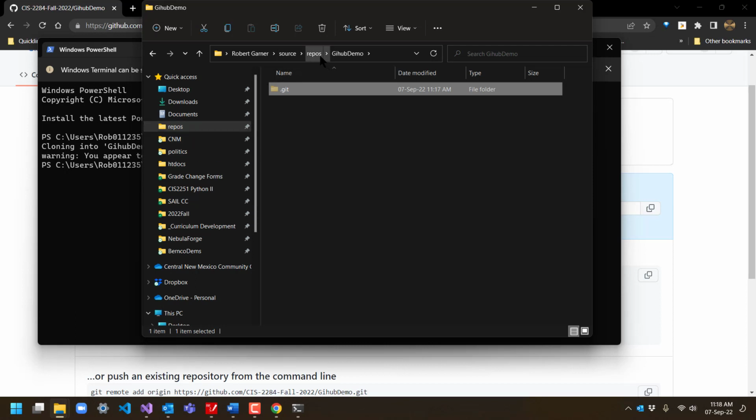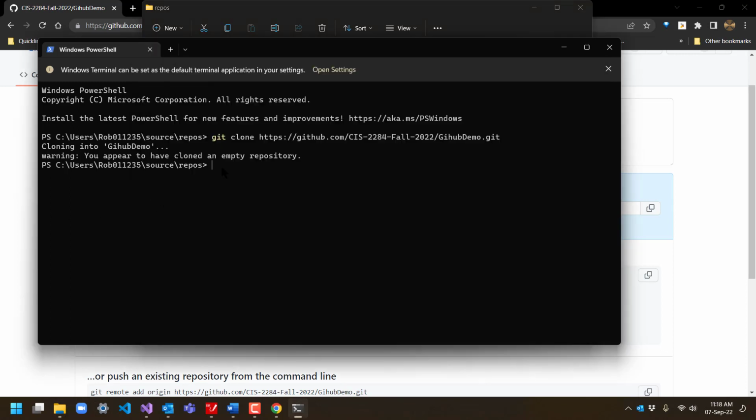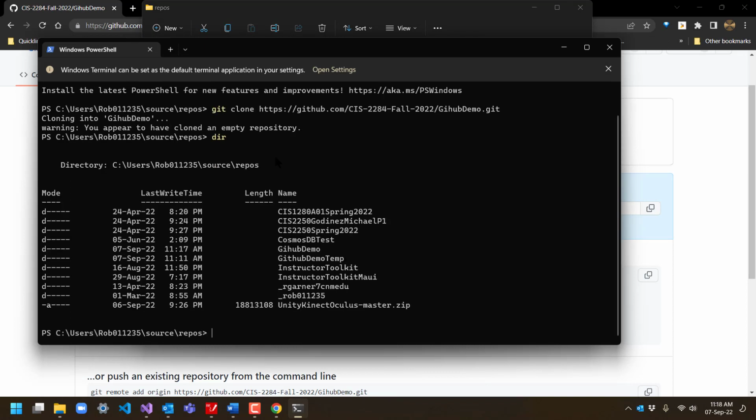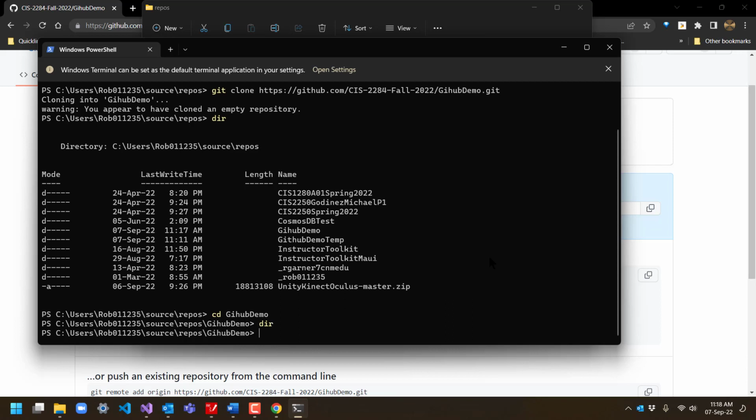So now what I can do is, actually, just so we can see what's happening in there, if we do a directory, we can see that now this GitHub demo is here. I'm going to change directories and go into, looks like I misspelled it, that's okay. We can see there's not much in here.